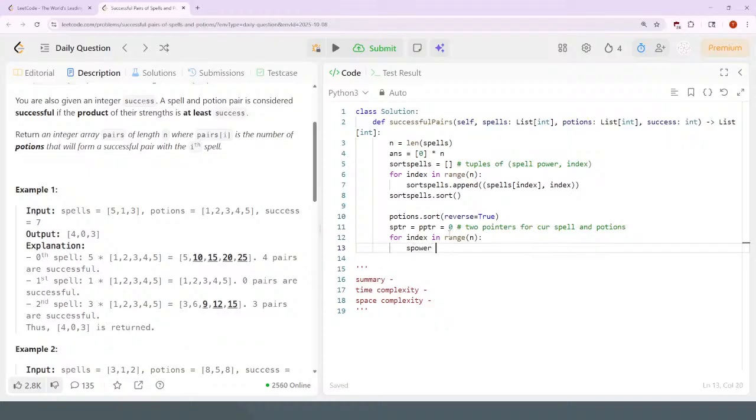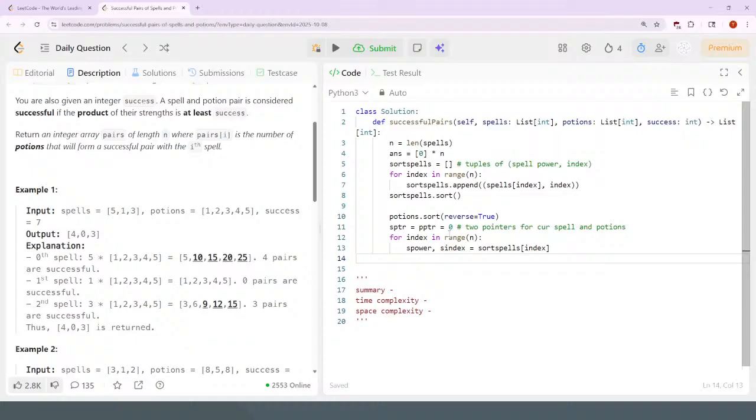S power is the spell power, and S index is the spell index, from the sorted spells at this index, and then while I guess S pointer is the same thing as index here.